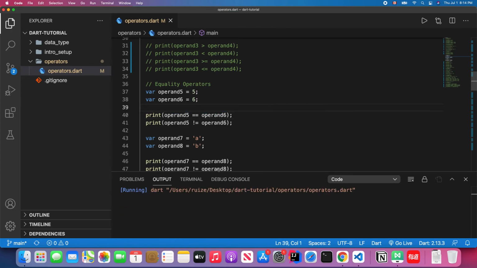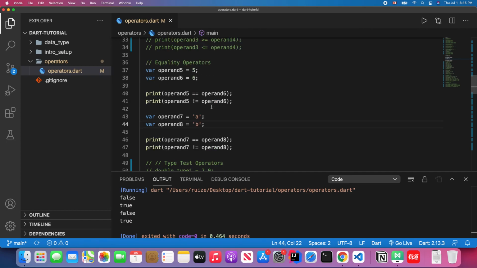So first we run the code to see what's coming out. So the first one will be false, right? Because the 5 is not equal to 6. So we use the single equal sign to do assignment. This is just called assignment operator. So we use double equal sign to check if those two values are same. So here, this one is false, and this symbol just means not equal, so you will be returned true.